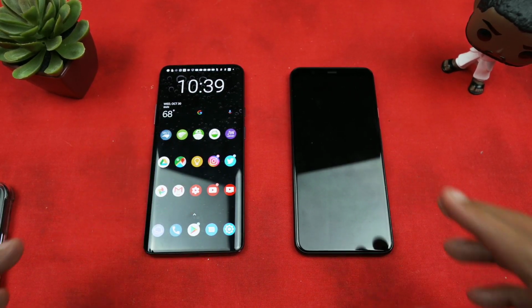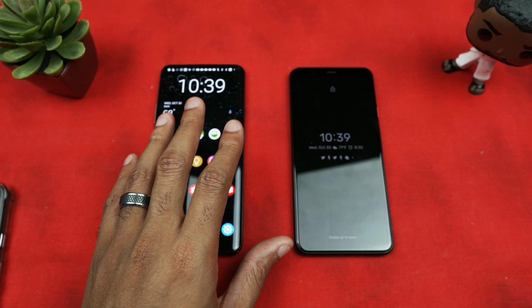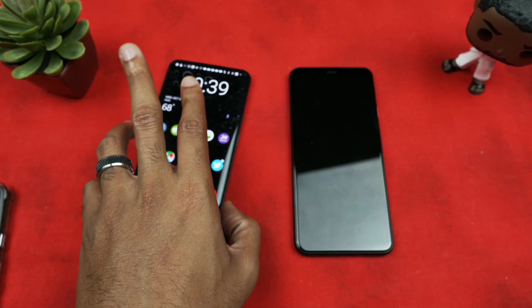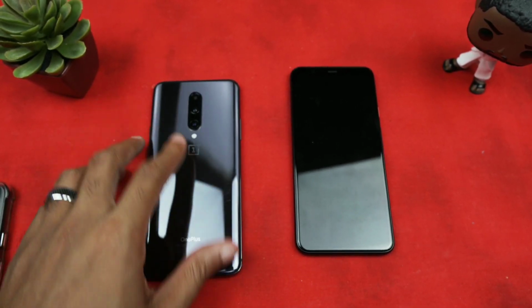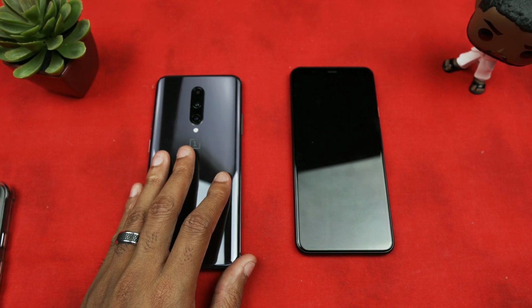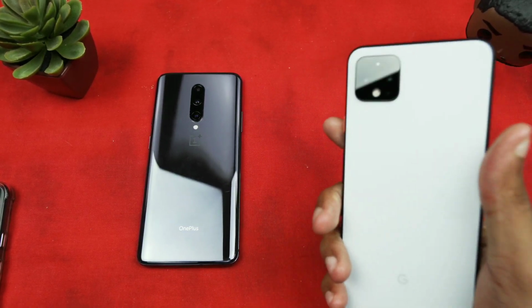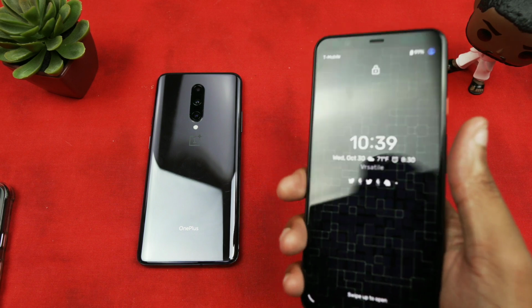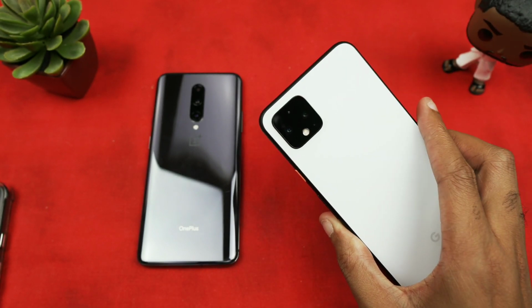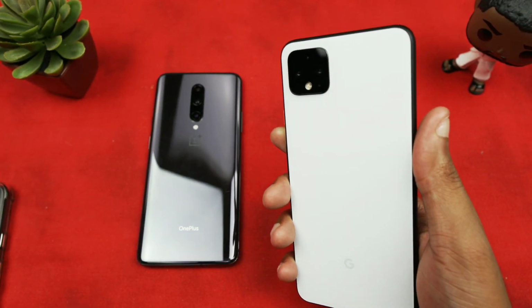Now, what I noticed, especially after today, in terms of these devices, is the OnePlus 7 Pro does not utilize 90 hertz all the time, and specifically in gaming. I wish they had the forced 90 hertz in the developer options for the OnePlus 7 Pro, but when I'm playing Marvel Contest of Champions on the OnePlus 7 Pro, it worked fine. Fnatic mode is fun and all that type of stuff, but you don't utilize 90 hertz playing the game. When I played Marvel Contest of Champions on the Pixel 4, because I do have 90 hertz turned on, I immediately saw the difference. It felt so much more fluid and fast, and it's scary because it threw me off. I actually almost lost one of my battles in that game because it just threw me off.